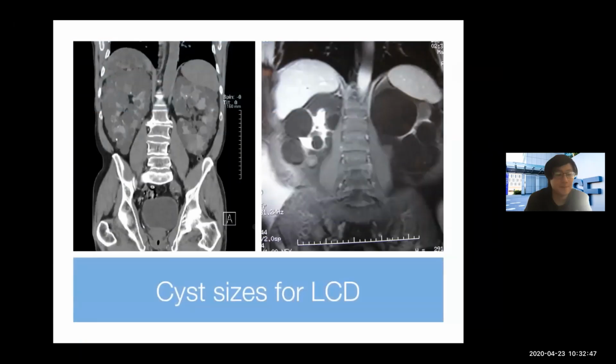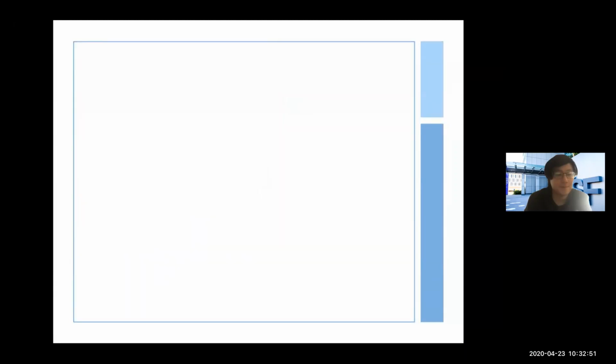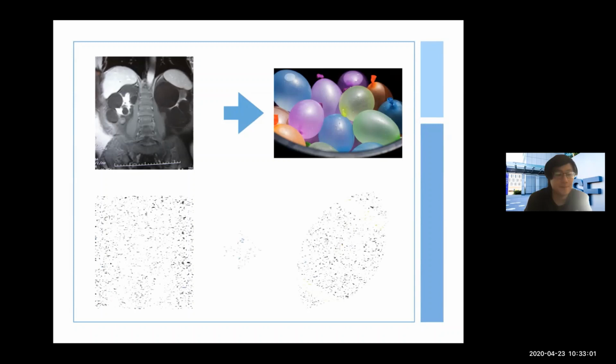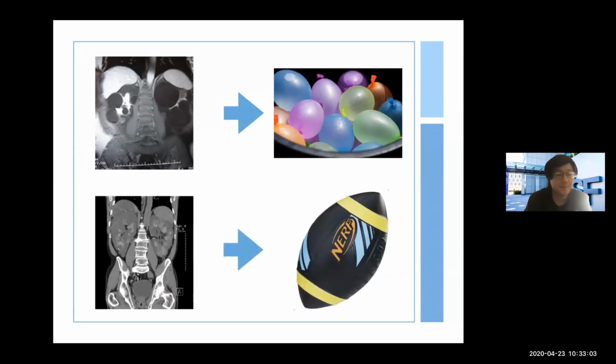Again, cyst sizes, two different scenarios. In this case, on the right, you see these larger, more dominant cysts, more like removing a water balloon. And this is something that's much more like the situation in standard cyst decortications. When you're dealing with these very small confluent cysts, it's a bit more like trying to decompress a Nerf football. And you'll be a little disappointed by the effect that you get from decorticating hundreds of these tiny cysts.